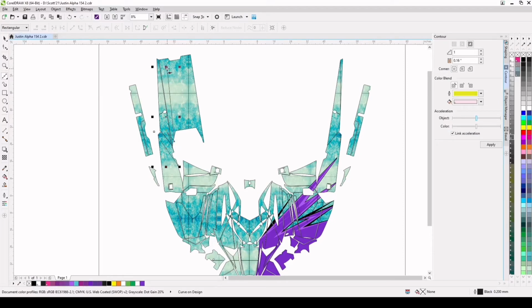I kind of want to add a little bit of purple in this area besides, because the frame rail of the Alpha 1 is also purple, so you kind of want to put a little purple in the back here. It's not going to be crazy. And then I'm going to add some texture within the purple, and I'll show you guys how to do that shortly here.